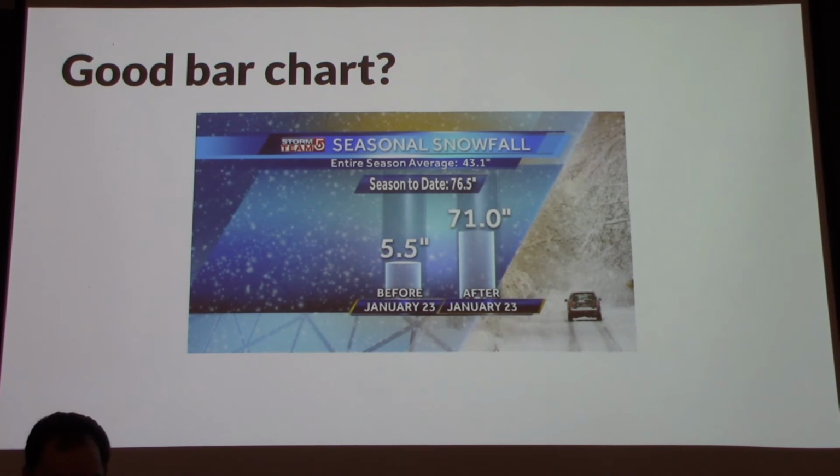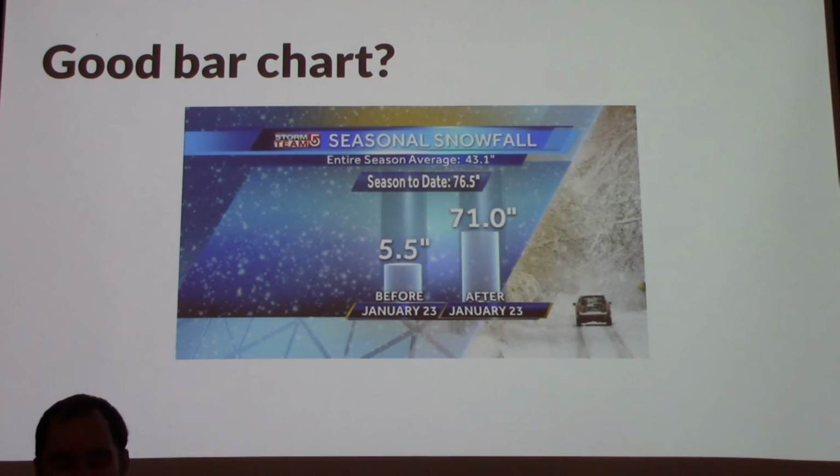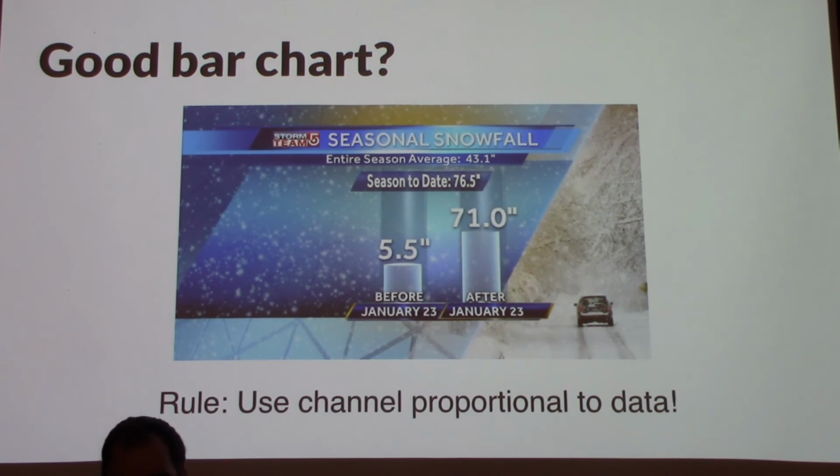Here is an example from some weather channel. That was the snowfall in Boston last year. One rule of thumb is, if you create a bar chart, make it represent the data. Because here we have a bar that represents 5 inches of snow, which is about half the size of the 71 inches. And this is actually bizarre, because usually news agencies try to overemphasize effects, but in this case they underemphasized it totally. It would be a much more intriguing chart if you really showed this little tiny 5 here, the 71 up here. So obviously don't do things like that, but people still show them, and this is really just like 2 numbers would be more efficient than that. So the rule here is use your channel proportional to the data, not a very surprising rule.